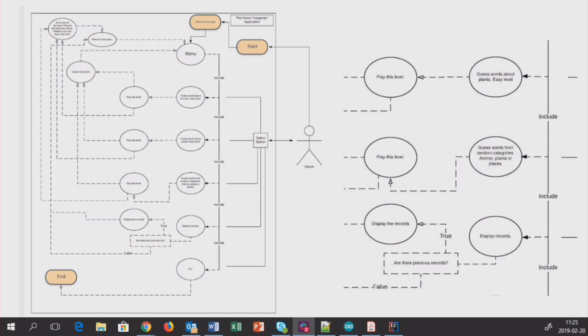Another thing I often see are these kind of circles of a flow of things. So we select some option here and we do something else and we play the level, and then we do something else, and then we go back to the menu and we can go round and round here. So a use case diagram is not a flow chart.